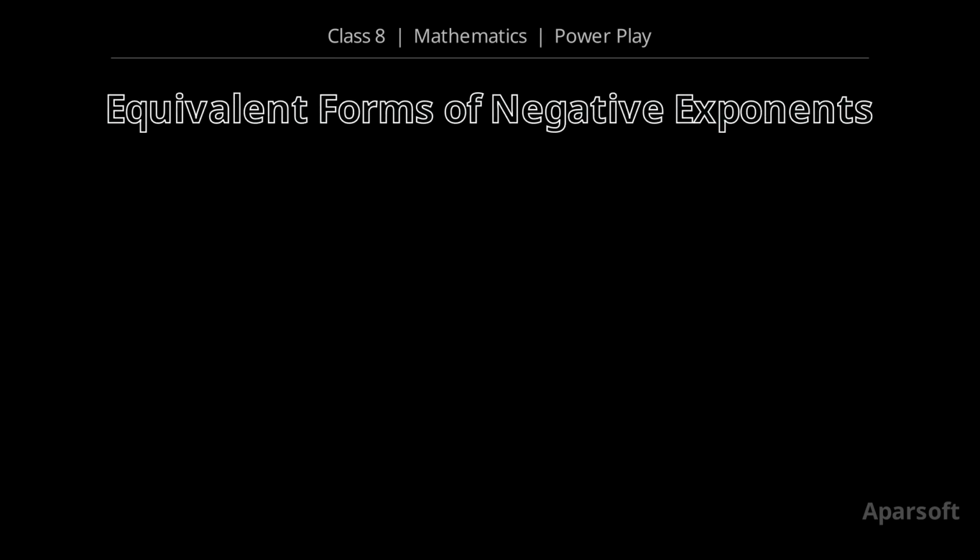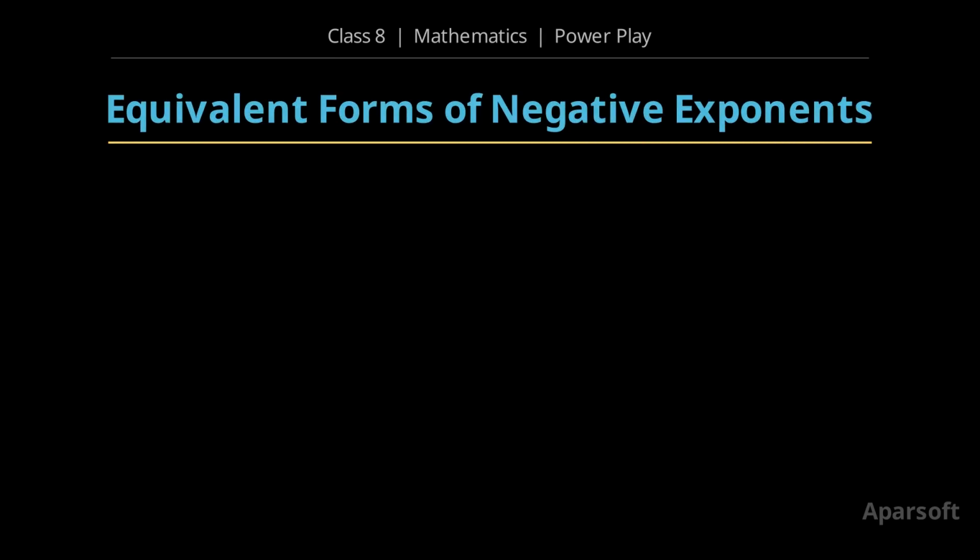Today we will learn about equivalent forms of negative exponents. We know what 2 to the power 4 means, but what about 2 to the power negative 4? What does a negative exponent even mean? Let us find out. We break down questions step by step to help you understand better.